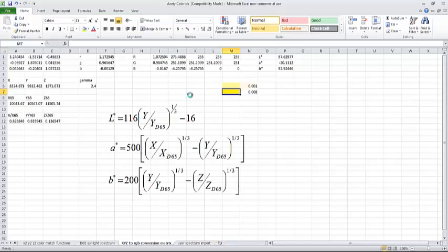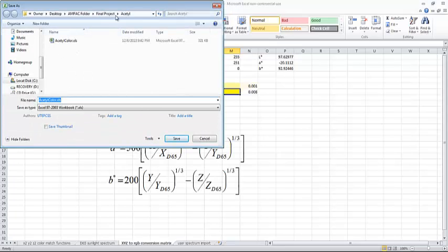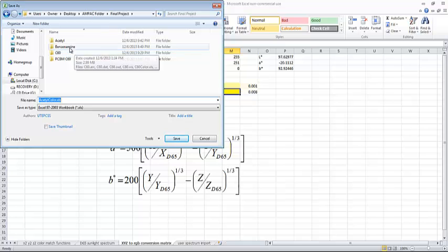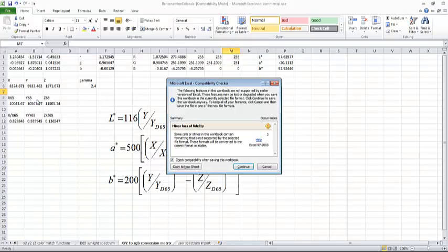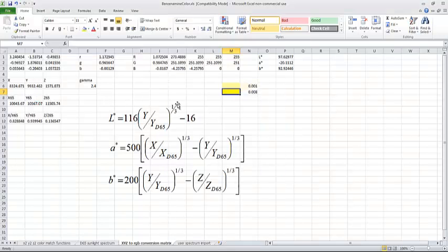So we save this. We go to save as and rename it benzinamine. And this pretty much tells us that having a functional group of benzinamine or an acetyl group will yield the same color when attached to C60.